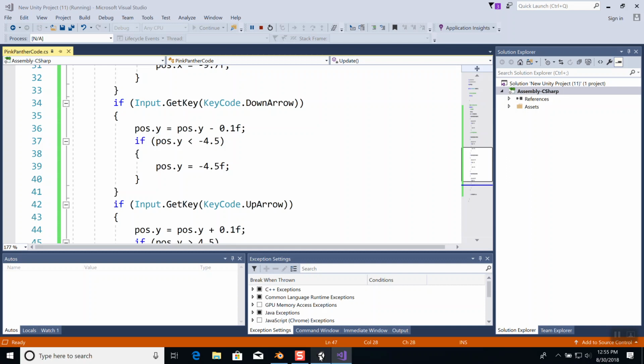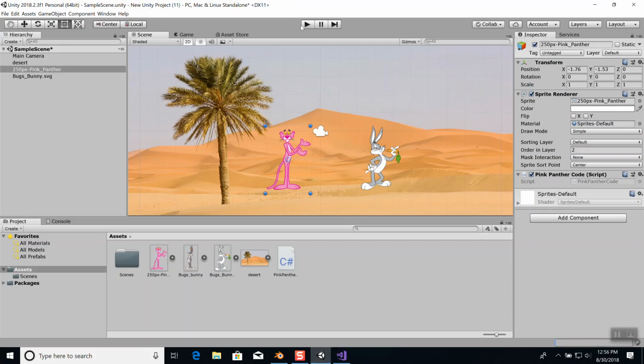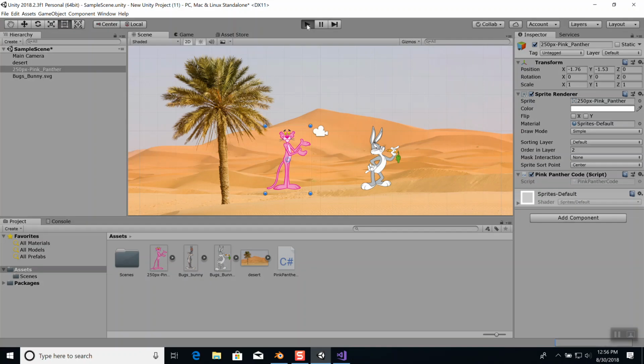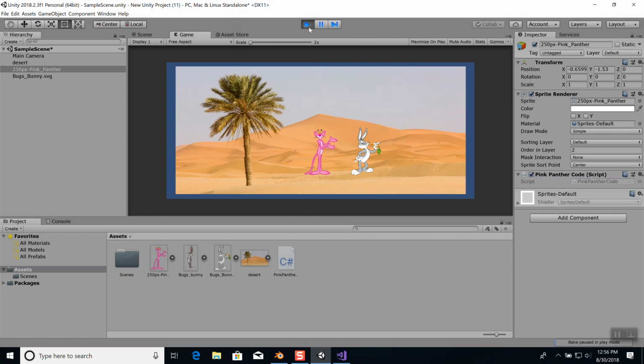But we'll see that eventually. So going up a bit too far and a little bit down.